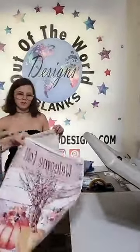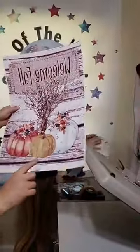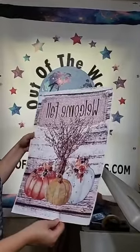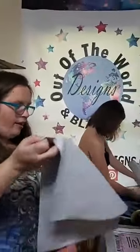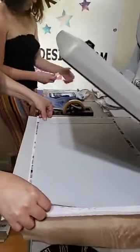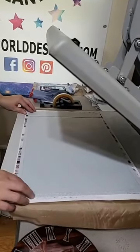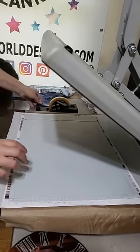Yeah. So this transfer here is one of Tina's. It says Welcome Fall. And these are double-sided flags, but I just noticed that I did not print this one twice, or my printer decided not to print it twice. I'm going to print it again and do the other side, and I'll update the pictures. But I do have another one I can show you for both sides, okay? I want to make sure I press this one, because I really like this design Tina did, and it is so beautiful. Tina makes some of the best flags. I like making flags too, so I love it when I see another designer make flags.